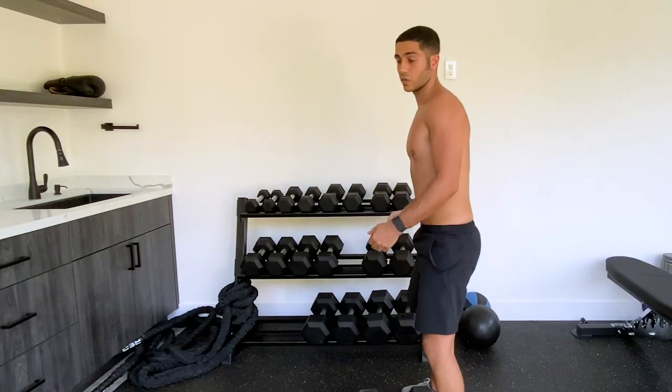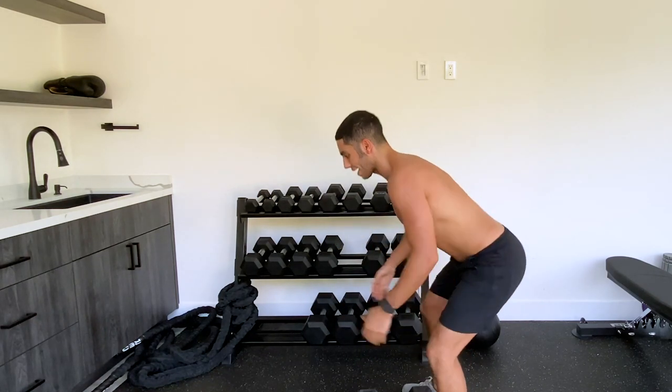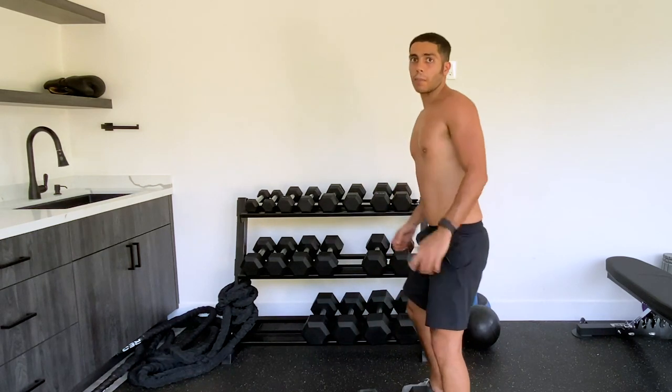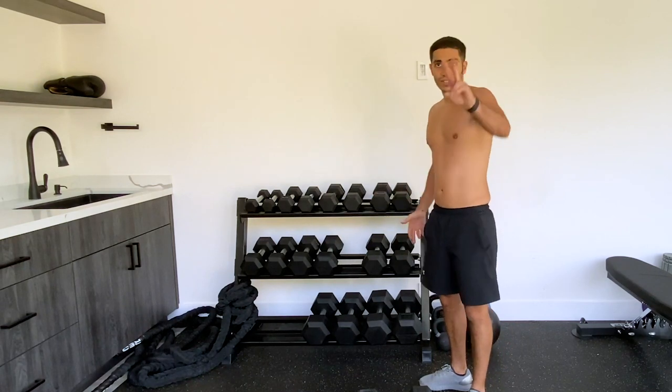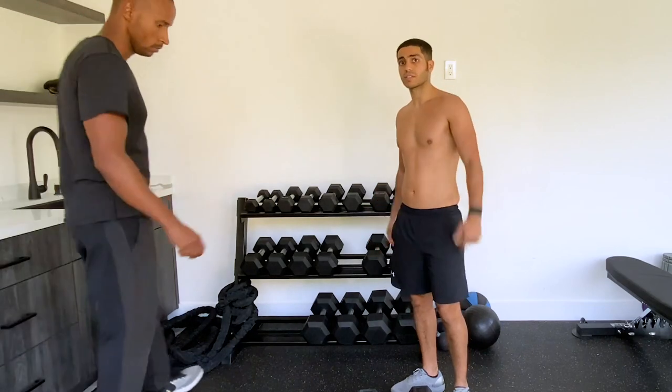This as well, you're gonna feel like arching your back, try to keep your back straight, weight in the back, bum out, and really squeeze there. I probably could have squeezed a little bit more, but I've got two more sets, so I'll break it three times total, and then we'll move on to the next exercise.